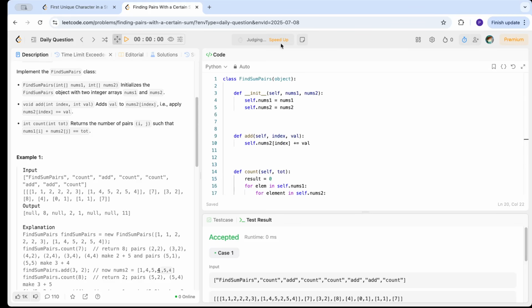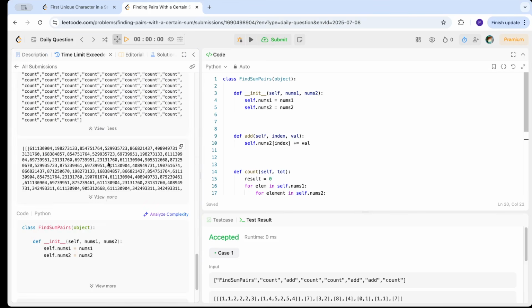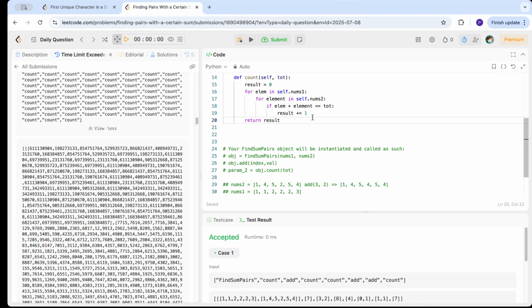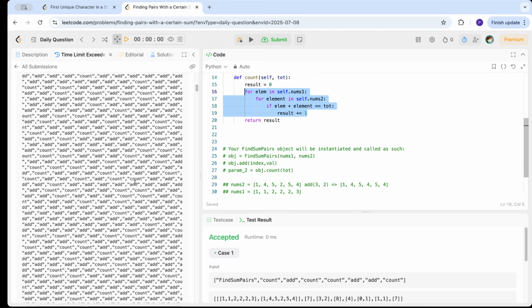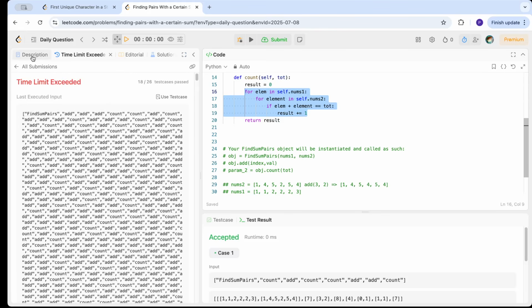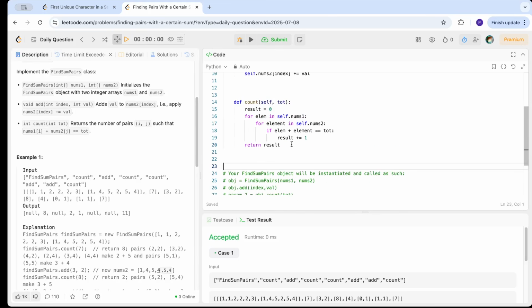And as you can see, it's taking time here to get the result, which means it's not going to work because we have a very big input here, and we're doing a double loop, which would be O(n) squared time complexity, and this doesn't work with this kind of input, and the time limit would be exceeded. So in this case, we need to think of another solution. How are we going to find these pairs without this brute force loop?